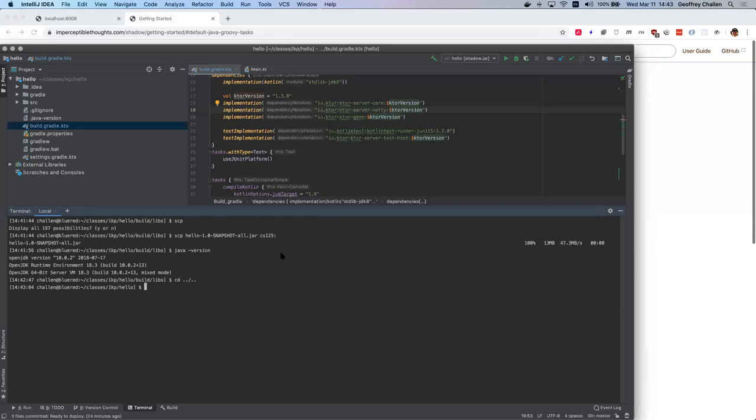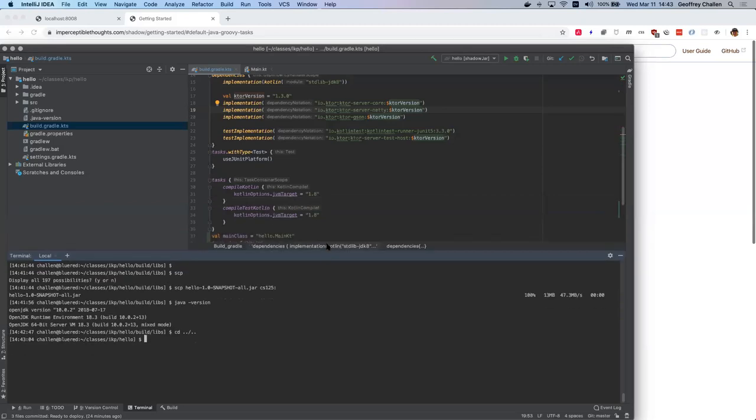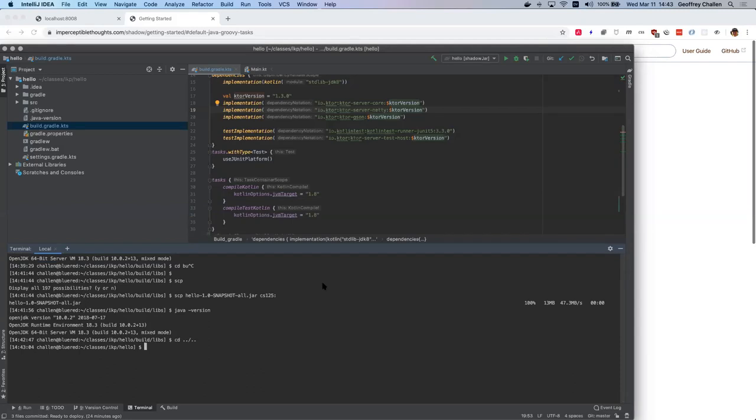I think we can at least get to the point where we can create our Docker container this time, and then I'll be happy to answer questions about this. Okay, so at this point, we have the single file that has all of our dependencies in it, and that file is runnable.